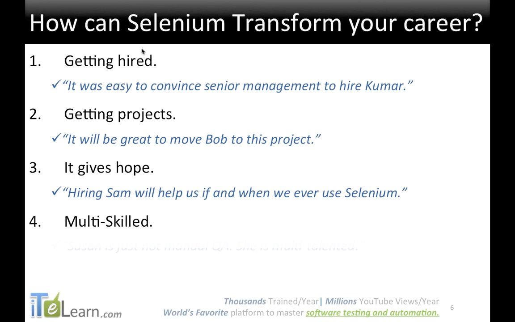Let's say that you lose a job, unfortunately, or your project ends. Then what next? How much gap can you afford, or would you want to take between projects? How quickly can you get on to the other? Your multi skill will help you there. All right, and that is the reason. Let's say Susan is not just manual QA; she is multi talented. Let us hire her. We need to get these people out of it. This is the edge team.